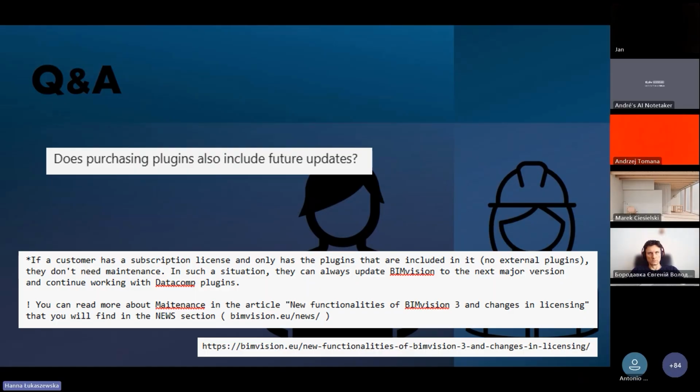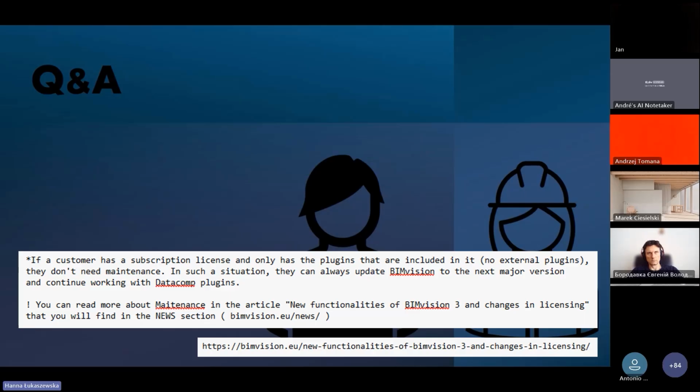So without the update, you can stay in your current version of BIMvision and use the plugins there. But if you want to have updates and always an up-to-date version, you need to have this maintenance active. But it's not expensive. It's just a small price for this maintenance.